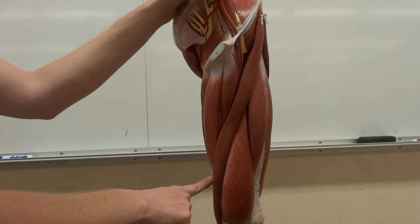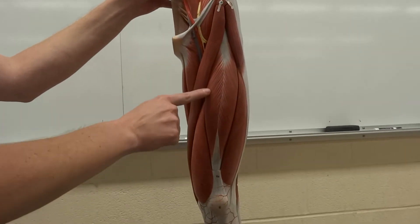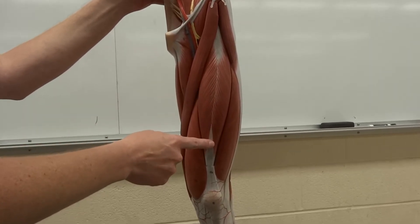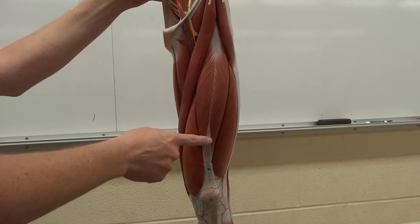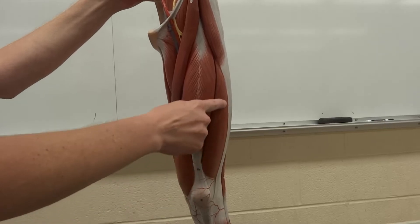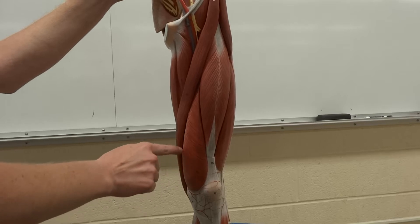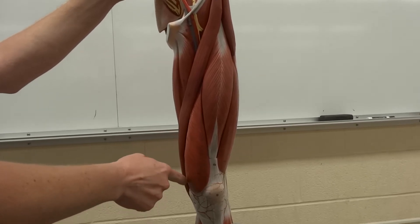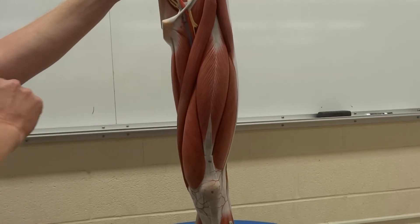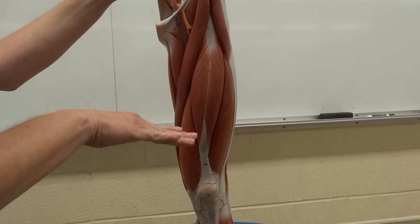So if we move to the front part of the leg, we're going to hit the quadriceps. Our quads are made up of four muscles. The first one is the rectus femoris — straight and flat in the middle. And then on either side of it, we have the vastus lateralis, which lines up with the pinkie toe, and the vastus medialis. Now there's a fourth muscle — it's a hidden muscle underneath the rectus femoris. We'd have to remove it to actually see it, but we're not going to do that.